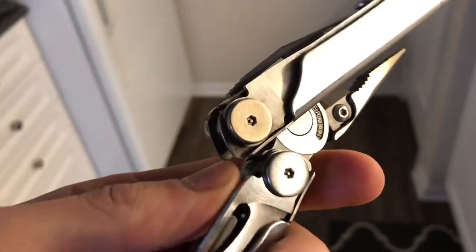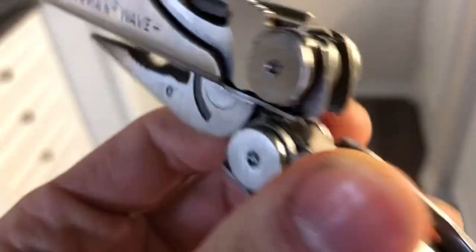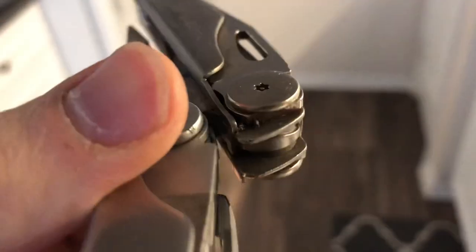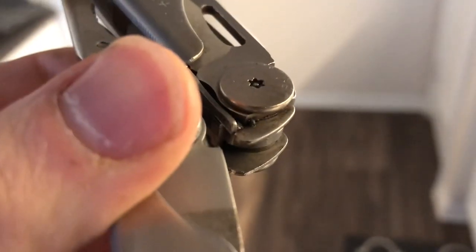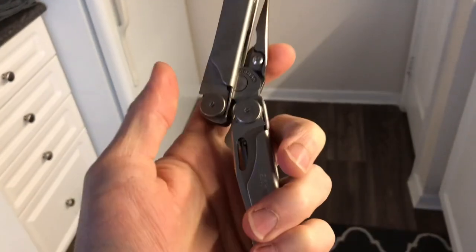Anyway, you can see this has been heated and there's actually some residue that's coming out from the heating, and this does seem to be working. There's a better look at that scale building up right there. This tool was very, very clean.